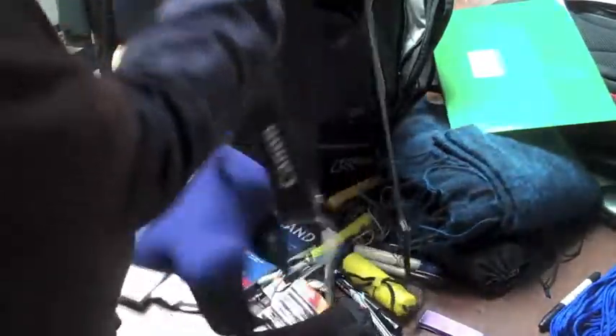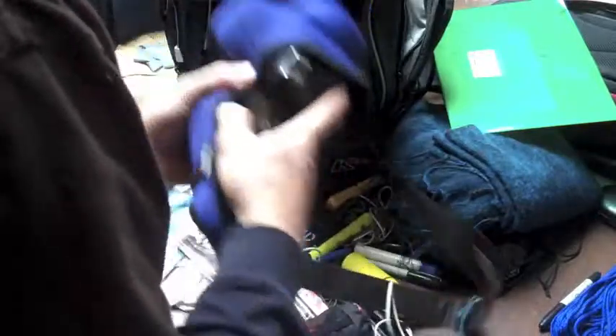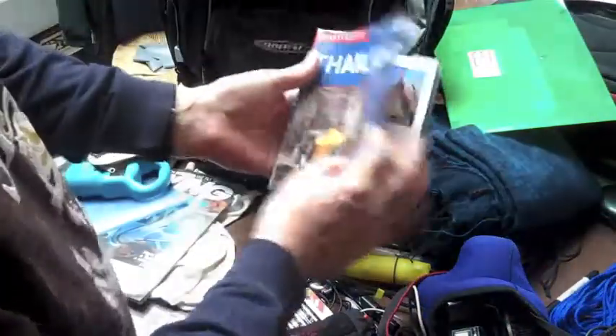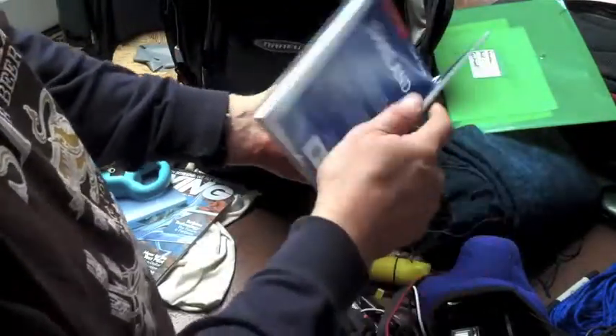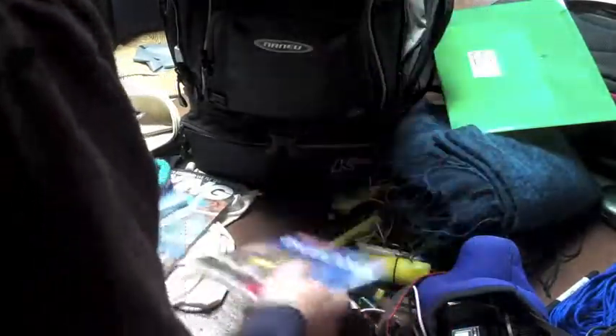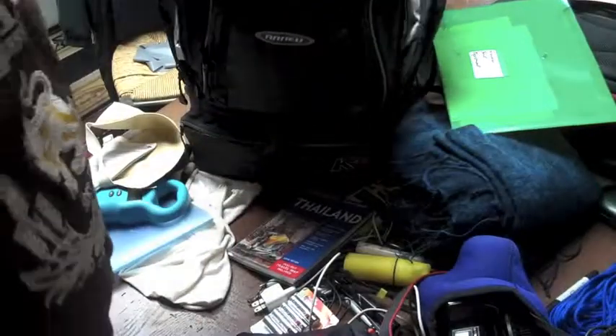I have a 35mm camera that I don't usually take on trips, but this is the kind of case I use for it — a very good neoprene case, very strong, protective, and very lightweight. Don't forget to take maps and things about the country you're going to. Here's one about Thailand — maps and some basic language phrases so you know where you're going and can enjoy it more. Magazines are great to carry with you, especially for a specialty like flying. You grab a few and catch up on your reading while standing in line or waiting.